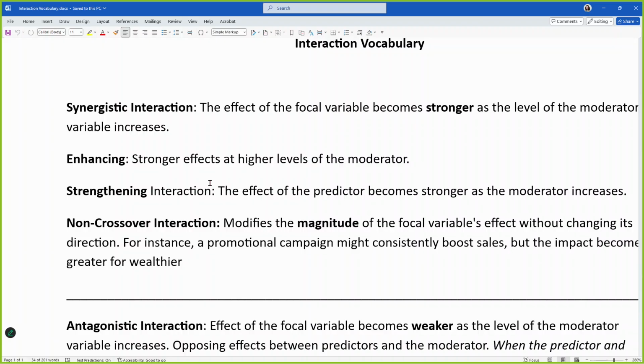What I also see folks do in results sections that is unhelpful is to say something like, the interaction was significant, so we have moderation. And then they make a picture and that's the end of the sentence. It's like, no, what kind do you have? Is it making this effect stronger? Is it making it weaker? Is it positive to begin with and becomes less positive? That's different than something that was already negative and becomes more negative.